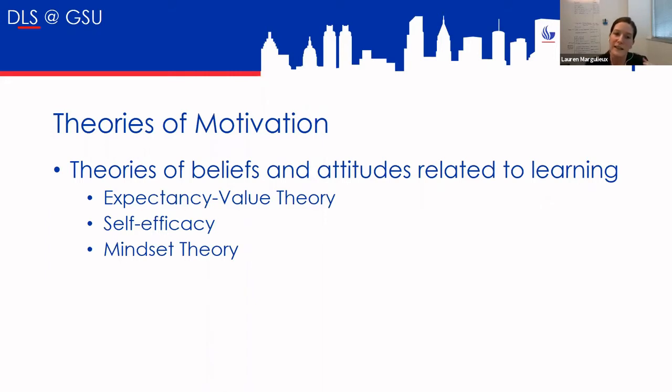And what expectancy value theory says is that motivation is this trade-off between your expectation of success or failure and how much you value the outcome of the task you're doing. So if you think computer science is really valuable, but your expectancy of success is not very high, then you might find medium motivation. Versus if you find it really valuable, and your expectancy of success is really high, then you can be really motivated. The issue sort of is that these two things can feed on each other. So if your value is not very crystallized, not very complete or concrete, then your value can change based on your expectation of success. And so these are sort of malleable. And that's one of the cool things about expectancy value theory.